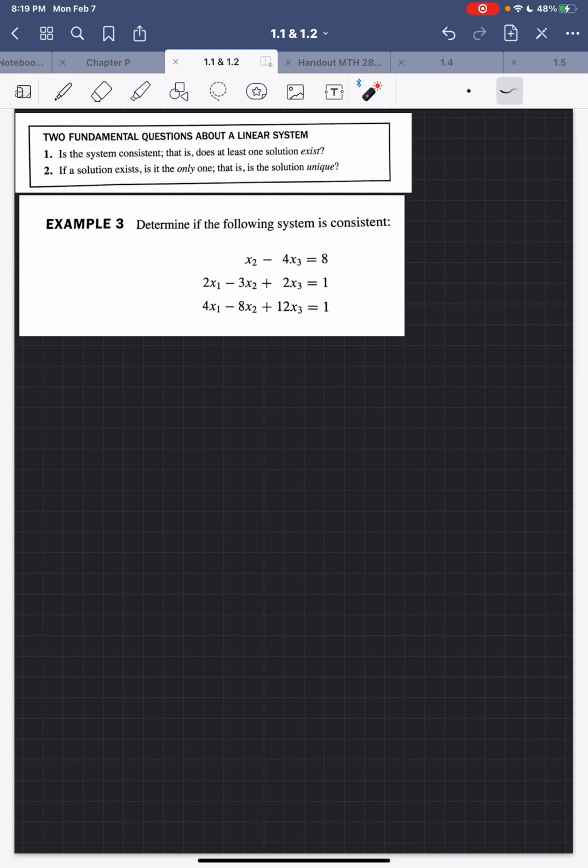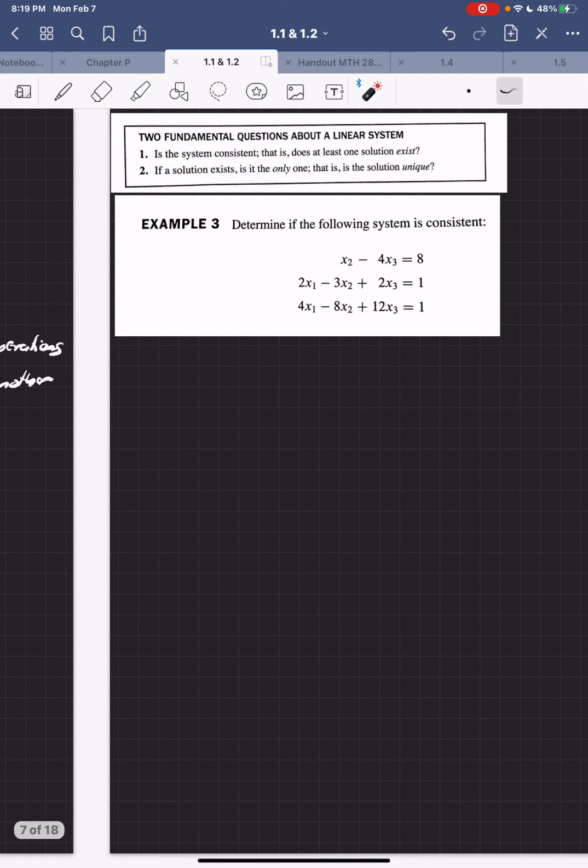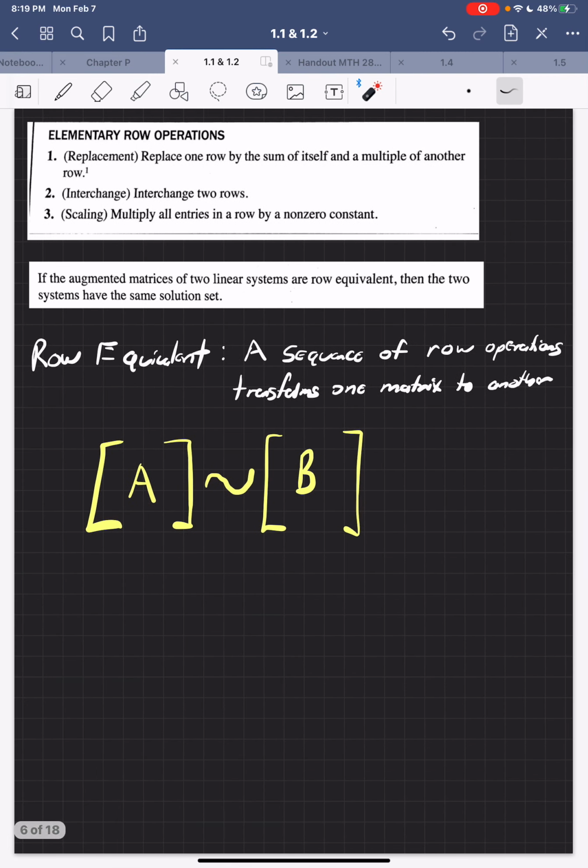Okay. So I'm going to try another one because I want to show you what it would look like to have an inconsistent system. Really quickly, all row operations are reversible, right? That should make sense. Like if you multiply the whole row or equation by 2, you can undo that by just multiplying by half, right? So wherever we end up, we can always get back to where we started by just the reverse operation.